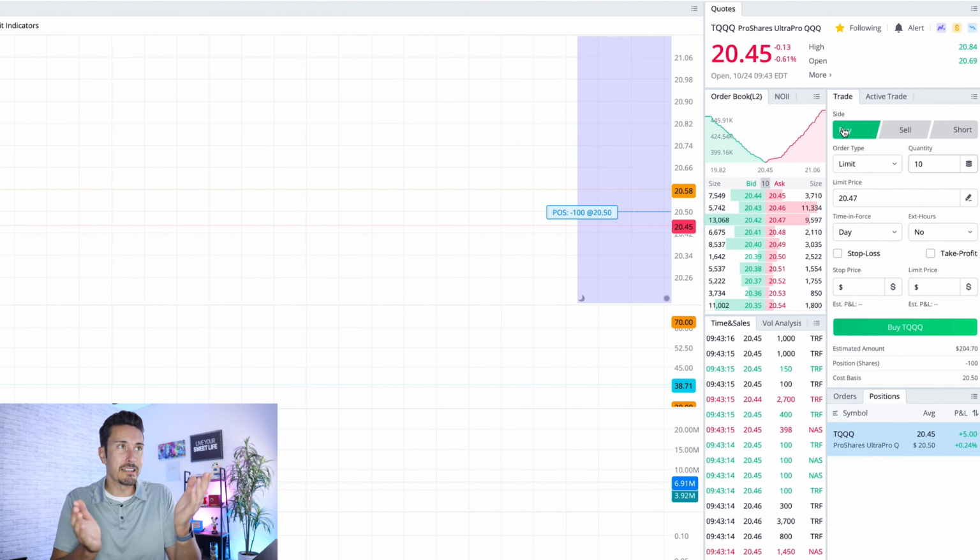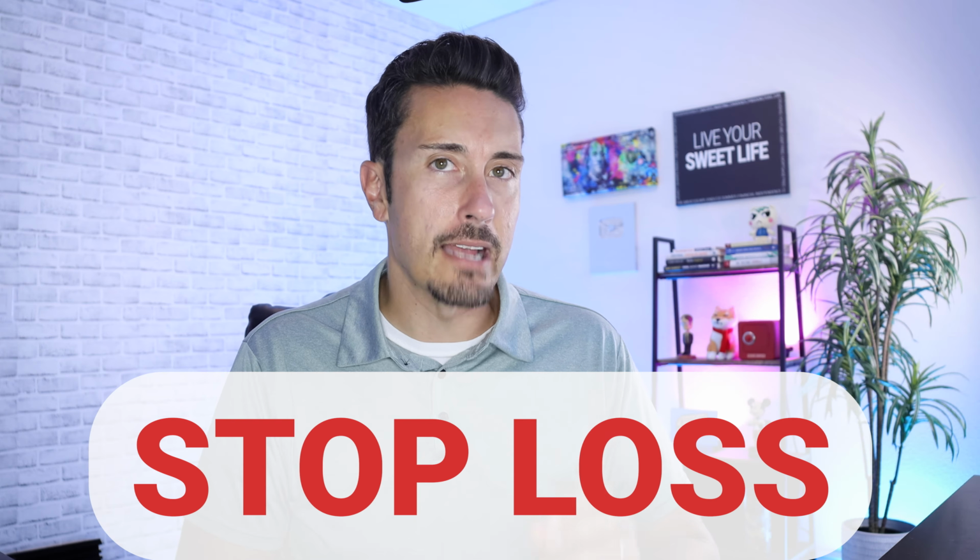So in this case, let's say you bought 100 shares at $20.50. It drops to $19.50. You would actually make $100 because at that point you could give back the 100 shares and the difference between that is $100 that you could earn based on shorting the stock. But if it goes higher than 2050, you got to make a hard decision. That's where I recommend always having a stop loss.